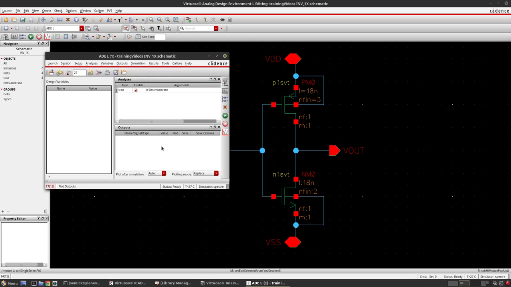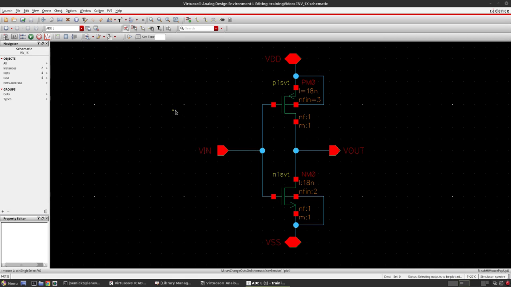For that I need to mention the pin names or the net names. What is a net? This is one net, the input net, and this is the output net. So I need to mention the net names. I will click on Outputs, then To Be Plotted, then Select on Design, and then select my input.